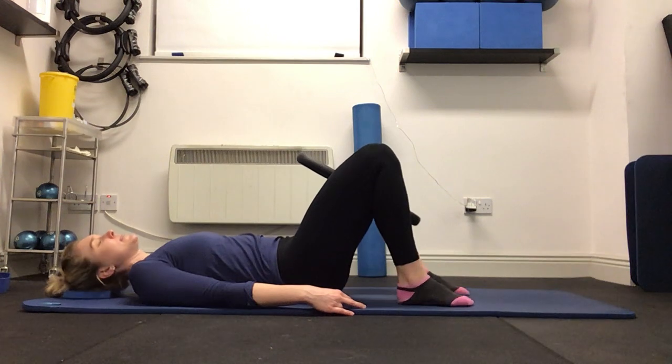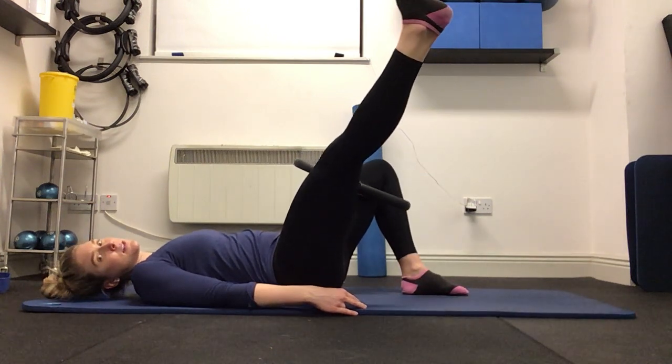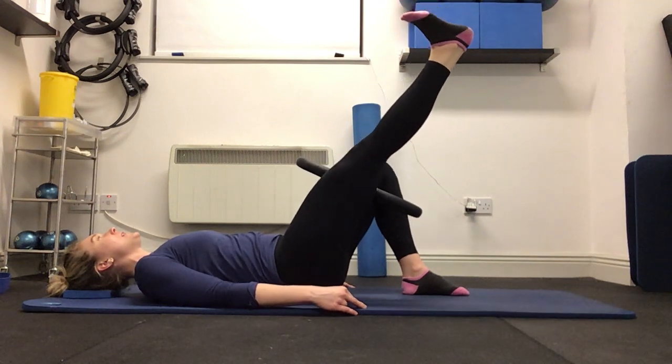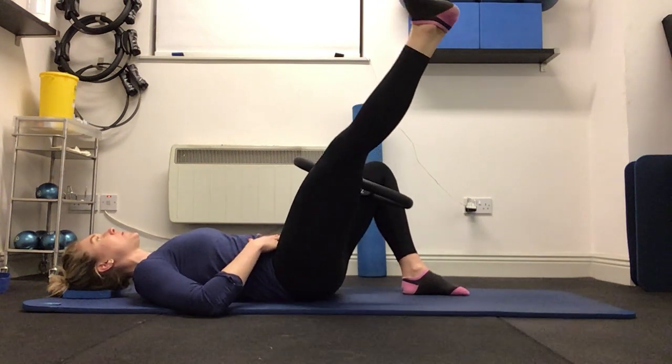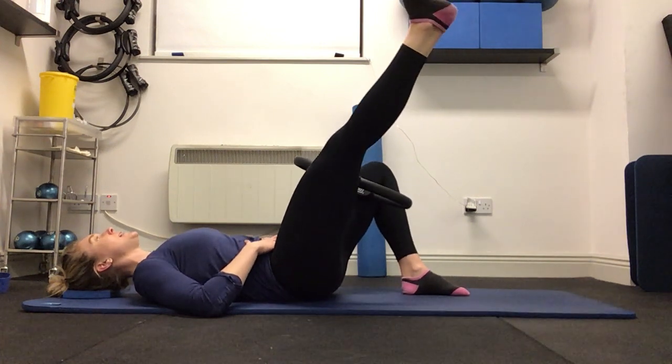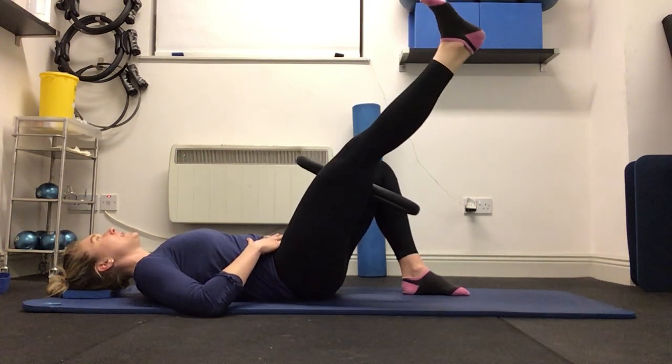Good. Keep the circle squeezed. Straighten up the right leg out to the side and together. Out to the side together for 3, 4. Make sure the hips don't move. 5, 6, 7, 8, 9, and 10.